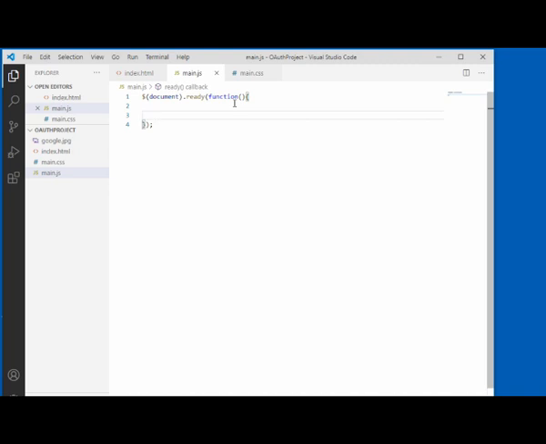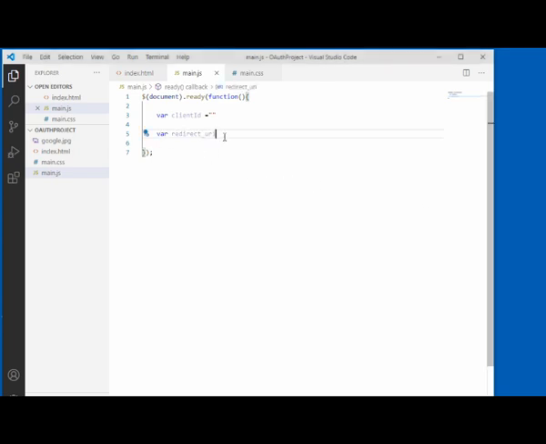You have to create a variable called client ID. You have to paste the client ID that you have mentioned in the Google Developer Console. I already told you to save the client ID and the secret in a separate file, so you have to paste that one here. The other variable you want is the redirect URL that you have mentioned as the redirect URL in the Google Developer Console.